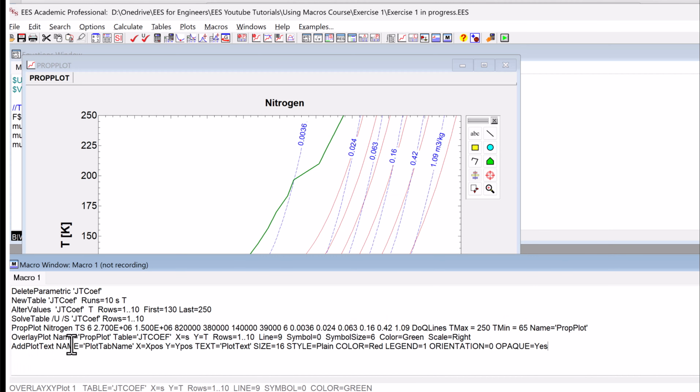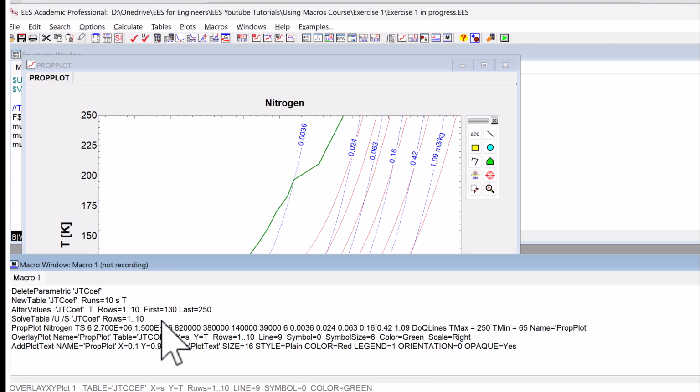The name of the plot is, I think, prop plot. These are the x and y position on the plot, so not the coordinates, but rather just 0 to 1 and 0 to 1. So x would be maybe 0.1, y 0.9. That should put it up in the upper left corner.